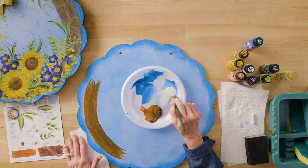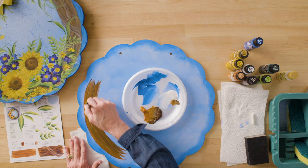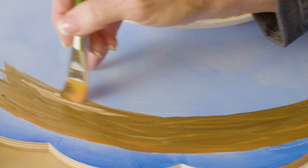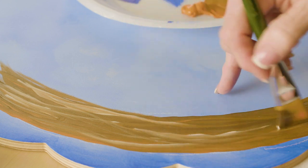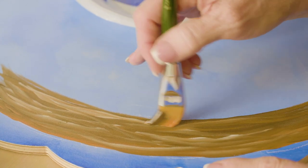Now I'm gonna come here a little bit white with the burnt umber, just a little bit. And putting a little bit of light in there gives it more realistic look. Look, just a teeny bit. Okay, look, go back and forth. That's a little bit much. But as long as you sputter that a little bit here and a little bit there. See, that made a more realistic look.